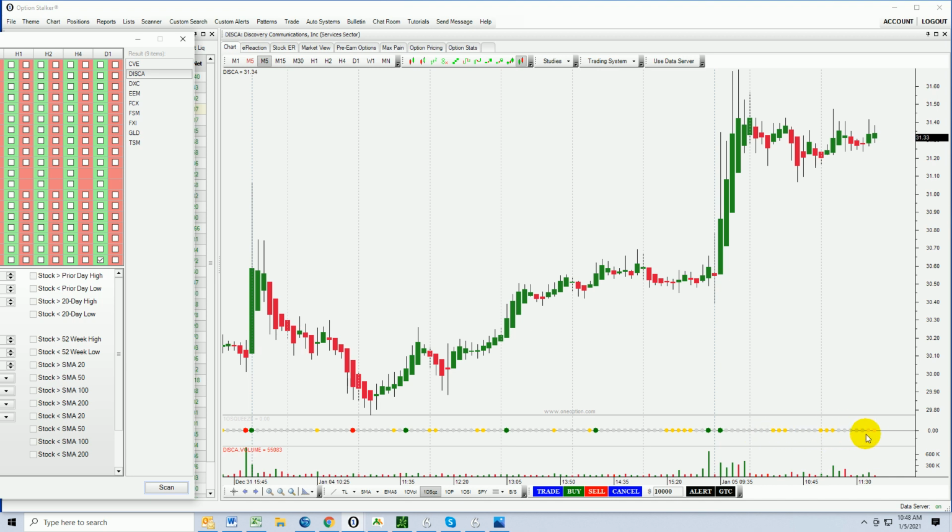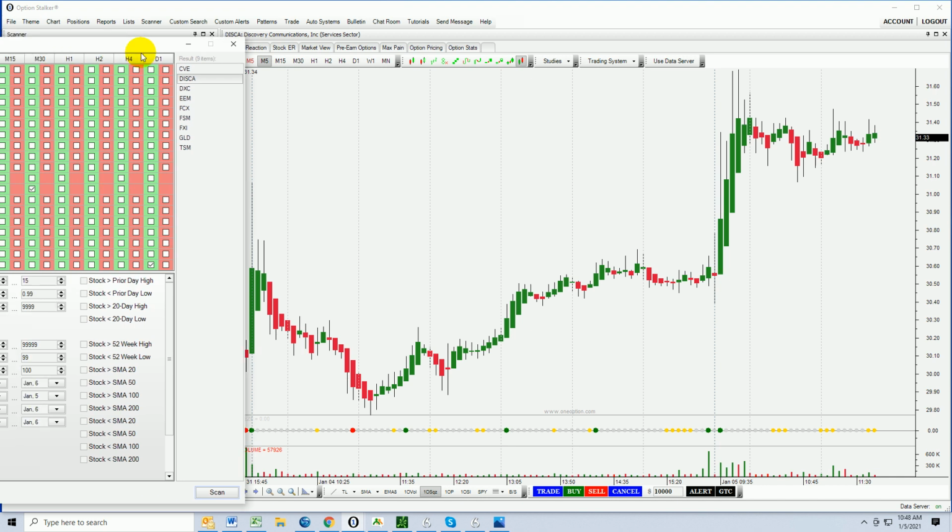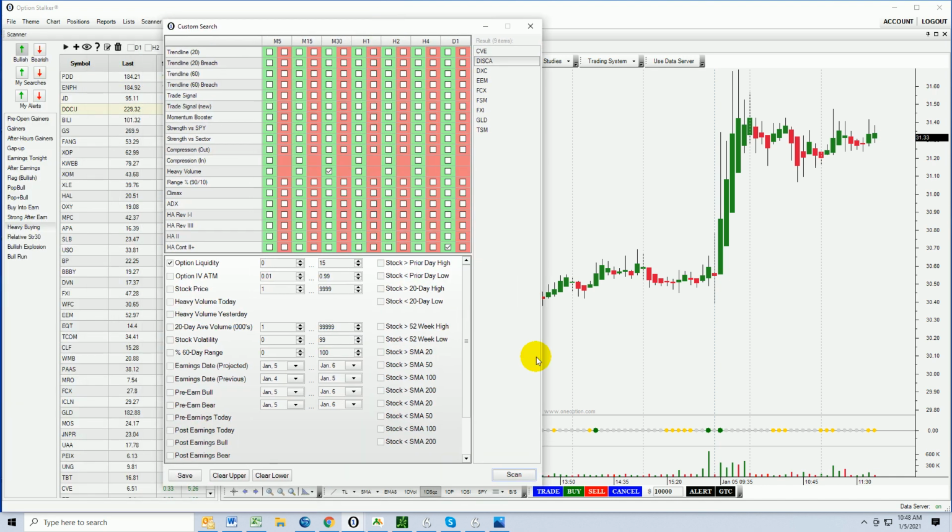and we can see that by the yellow dots from the TTM Squeeze indicator that we have. Green dot means it's out of the compression. Red dot means it's out of the compression. Actually, it's out of the compression when it goes from yellow to gray as well. And you can see we can measure compression in and compression out. That's another one of our search variables that we use. I feel it is very effective with HA or ADX or a number of other variables that we use, heavy volume, relative strength. These compression in, compression out searches are fantastic.